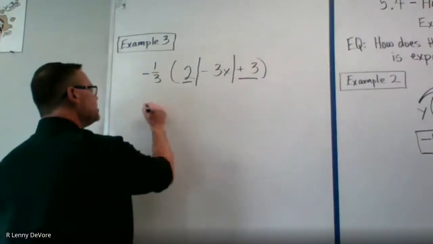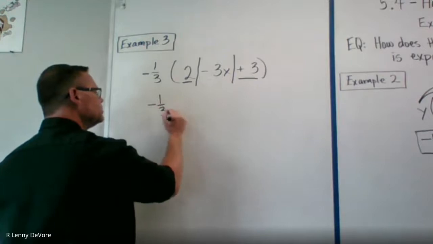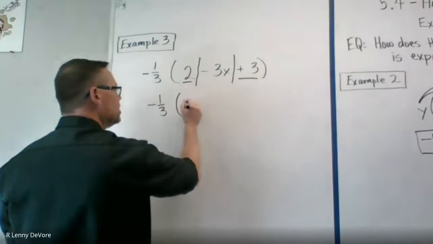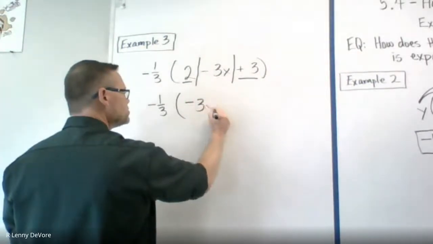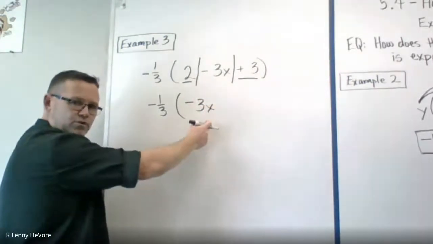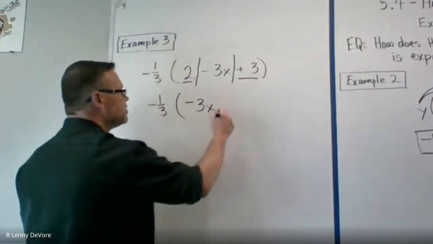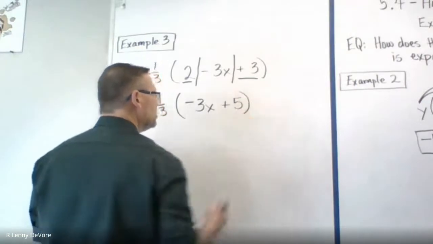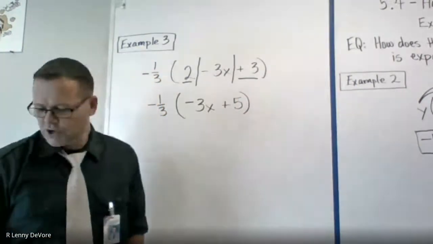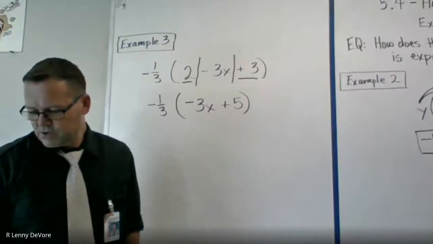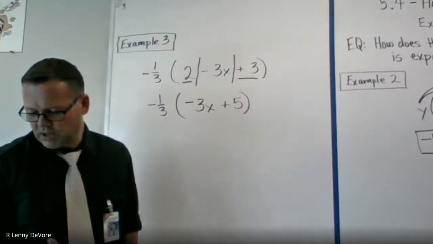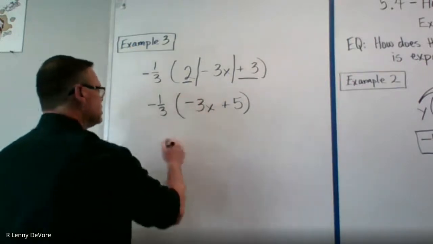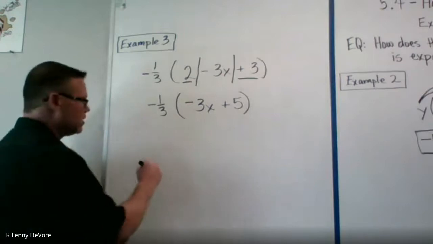So I'm going to rewrite the negative 1/3. And then I'm going to combine this positive 2 and positive 3. Now I'm going to put the negative 3x out here first so that they're in order. Remember, the term with the variable needs to go first. And then we're going to put plus 5. Now, what's tough about this is we're going to have to multiply the 1/3 by each one. So in other words, I'm going to separate it out so you guys can see it, okay?